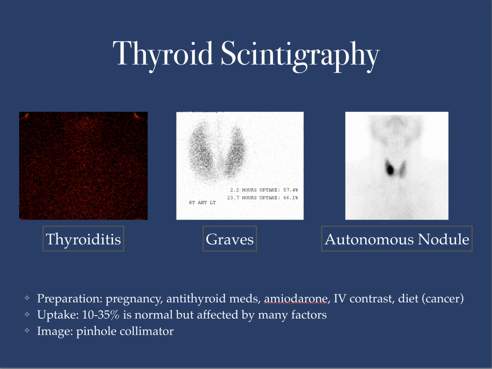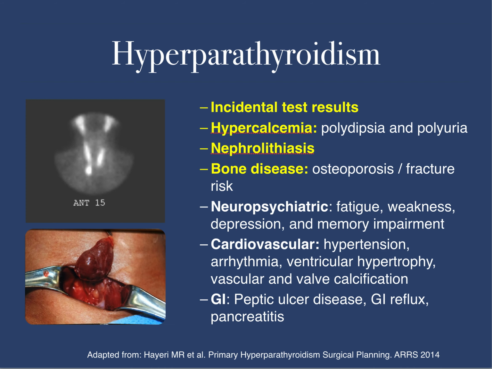Again, going back to these pictures, it's pretty straightforward. In thyroiditis, you're going to see no uptake. In Graves' disease, the uptake is going to be uniform and generally very increased. If the patient eats a lot of salt and dairy, they can suppress the uptake by giving the competing dietary iodine, but again, the uptake will be homogeneous. In autonomous nodules, you will see a nodule that's hotter. You may have multiple autonomous nodules in settings of multinodular goiter, but again, this is usually pretty easy to tell from a homogeneous uptake of Graves' disease or no uptake in thyroiditis.